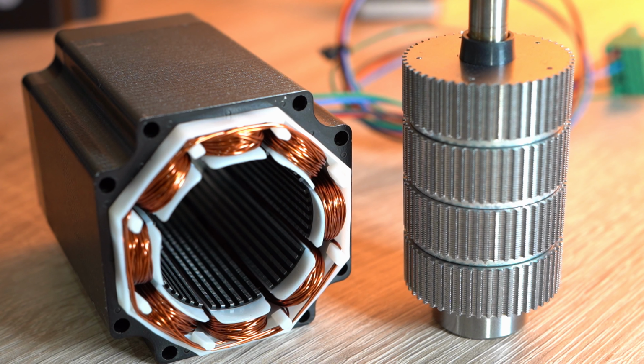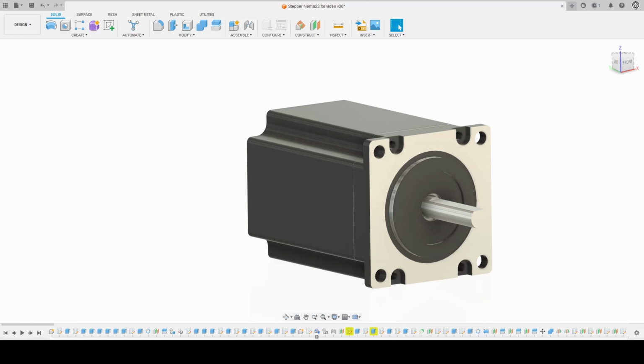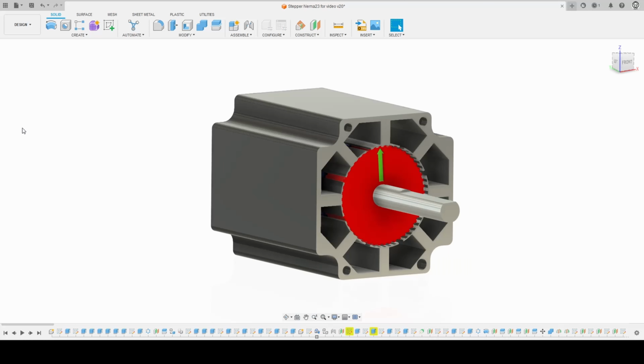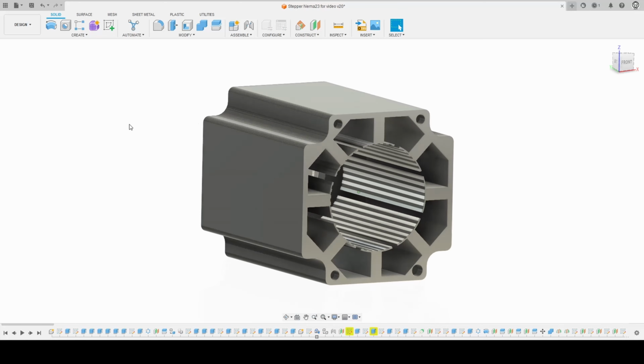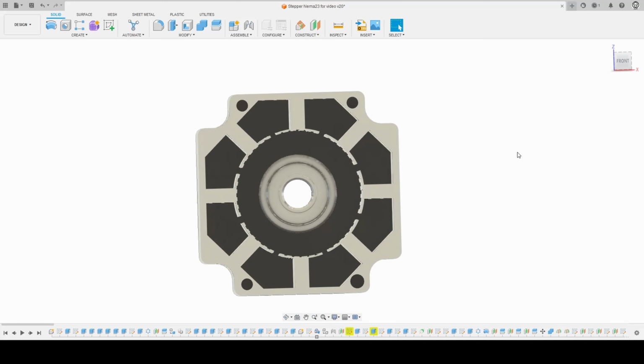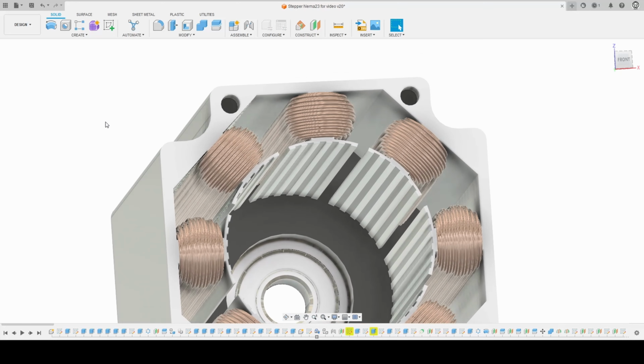So let's jump into Fusion 360 to look a bit more into the details. And welcome to Autodesk Fusion, where I took the time to model the stepper motor. Now let me remove the front cap and the rotor to see the stator. Now the stator is a metal housing with slots, 8 slots in this case, and those slots can house windings. So these windings can be energized by putting a voltage on there, and that will create a current through the winding and therefore create a magnetic field.